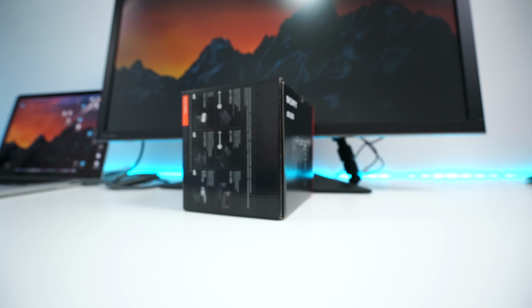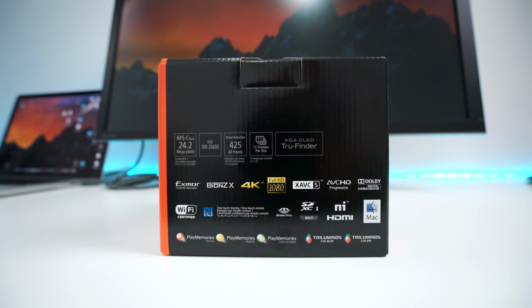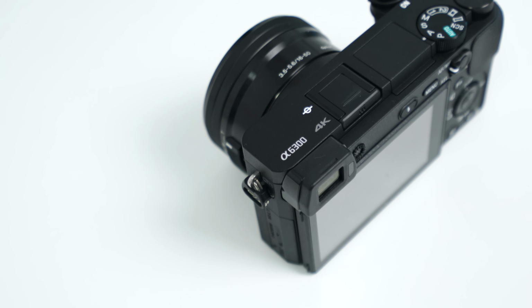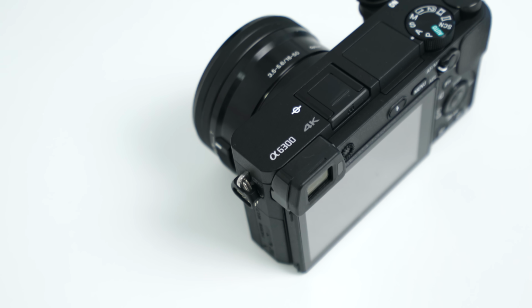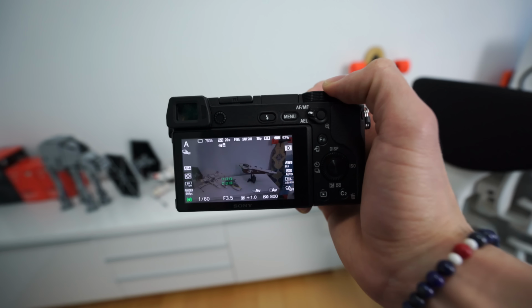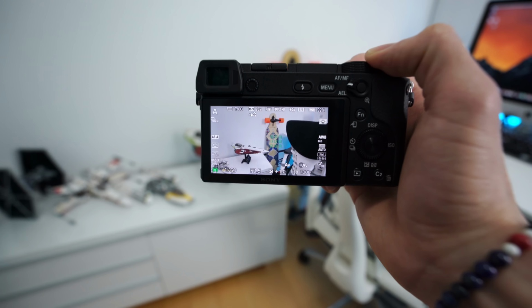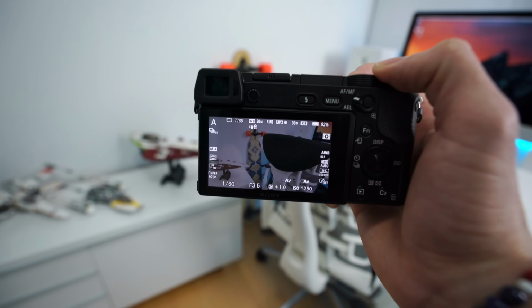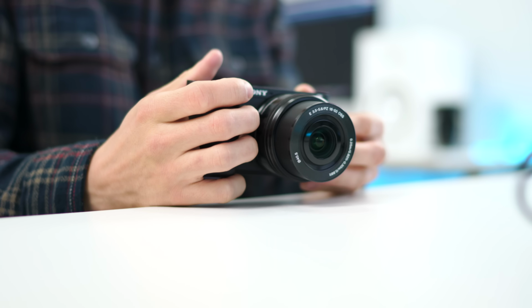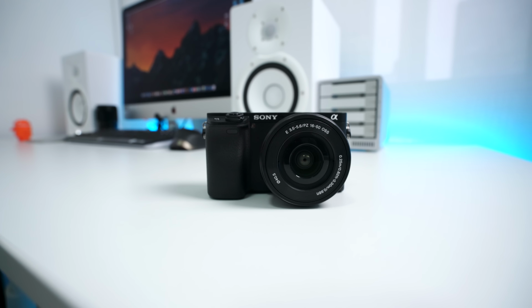This thing is nuts. In typical Sony fashion, they've thrown every single feature that they can muster into the A6300, which makes it a solid upgrade from the A6000, which is 2 years old. 4K video is one of them, and of course that crazy autofocus. I wasn't kidding, 0.05 seconds, making this the world's fastest autofocusing system. This thing is crazy considering it's compacted into such a small body.